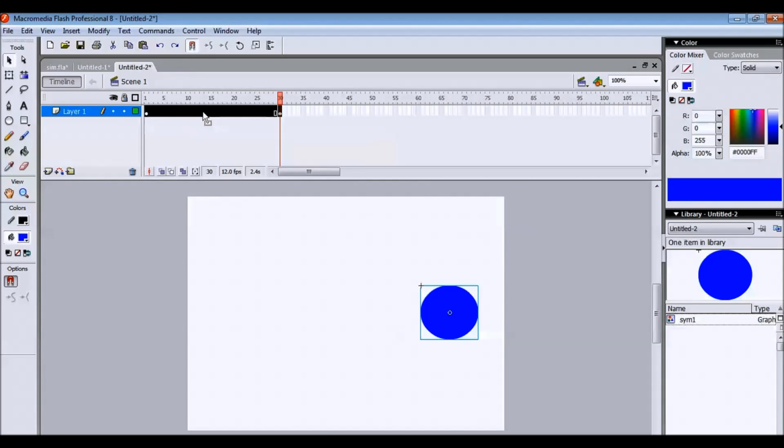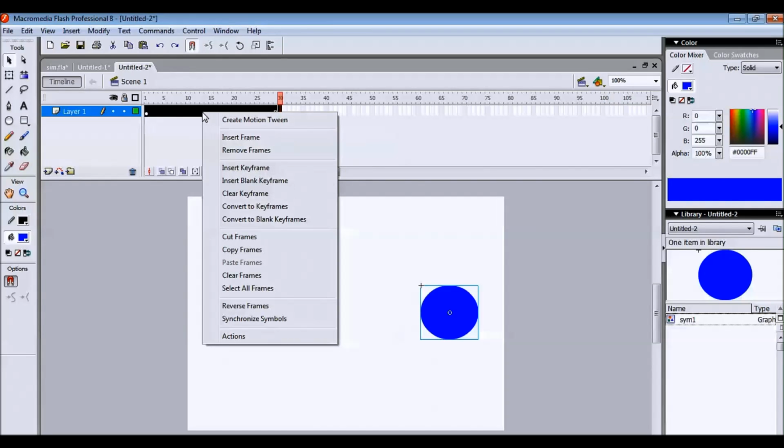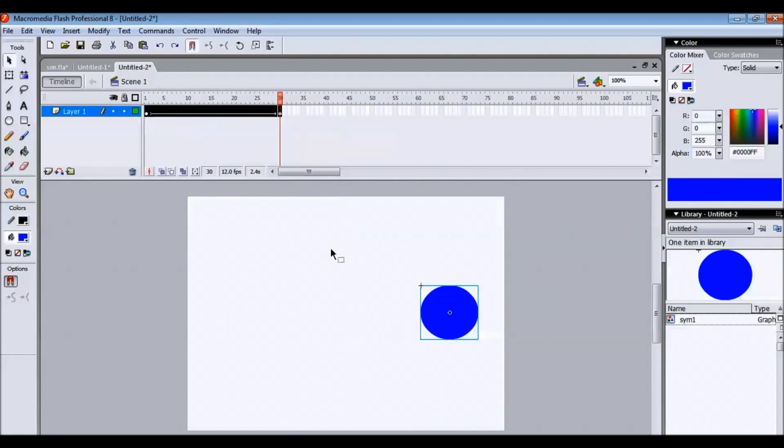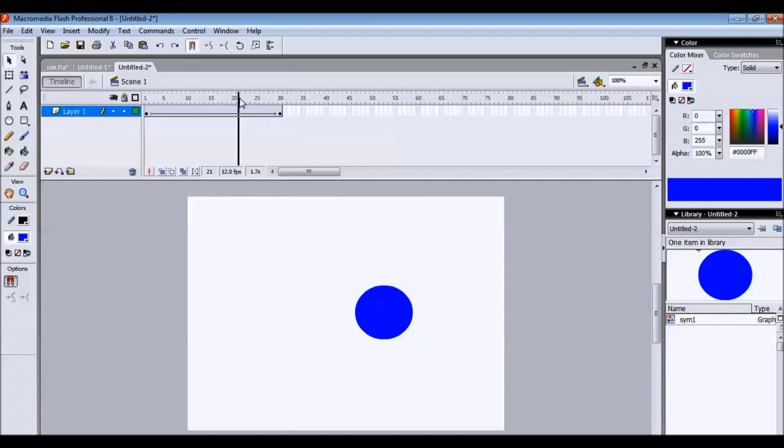Once the frames are selected, left click once again on the selected frames, you will get a menu. In this menu, select create motion tween. Okay, now let's see what happens if you move in the reverse direction. You can find the movement of the ball.